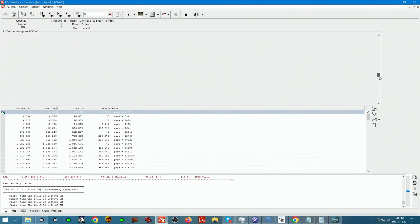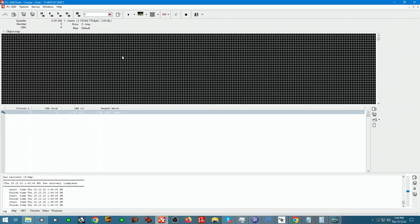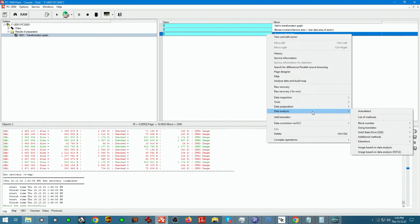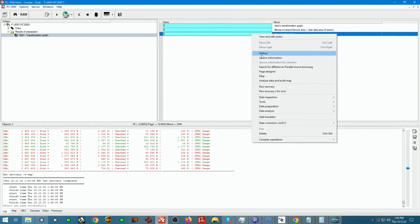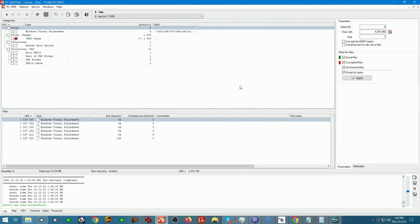So this is all corrected and good data. I don't know how to select these black sectors, but they have nothing in them. Let's assemble the logical image. From what it looks like here, actually, let me just check something.